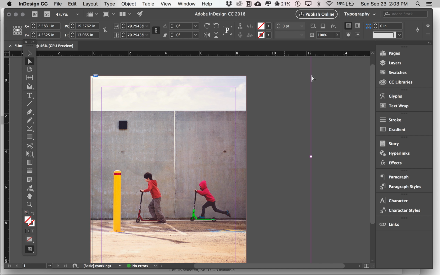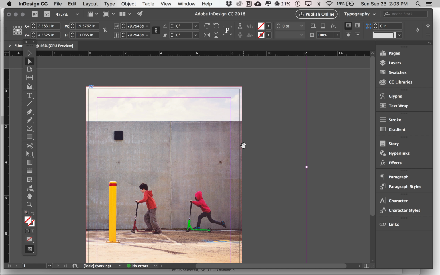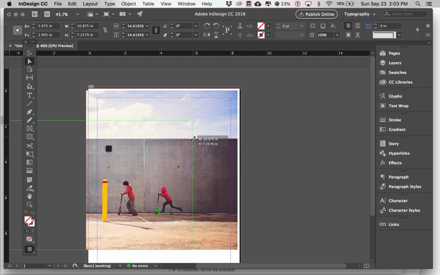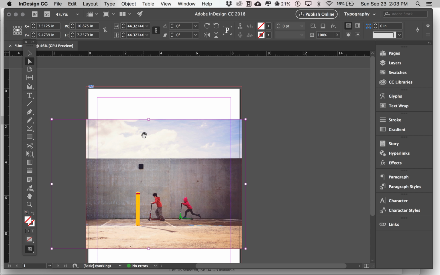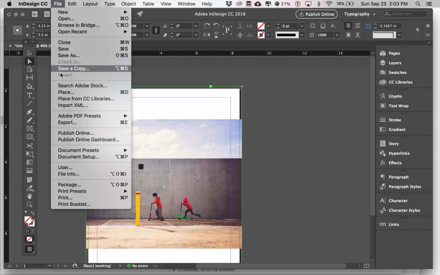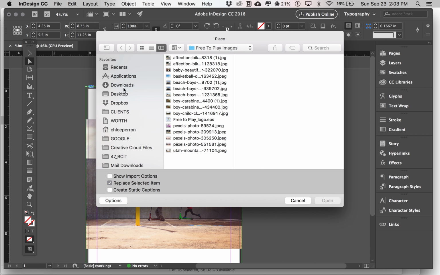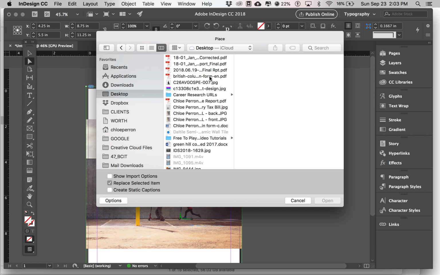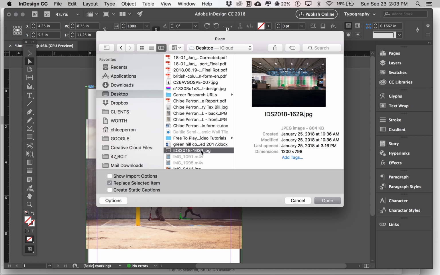There are many different ways to do this. Say, for instance, the image that you place comes in really small. Sometimes you'll have an image that's teeny tiny. If I place a different image that is teeny tiny, all of these ones are actually going to be quite big, so there's not going to be a problem. But if I just, what is this? That is a tiny file. Let's see if this just works.